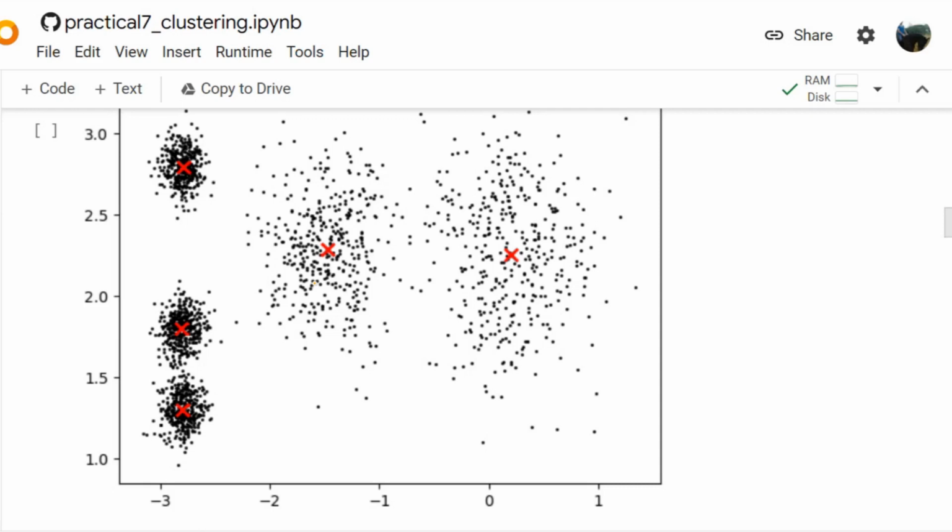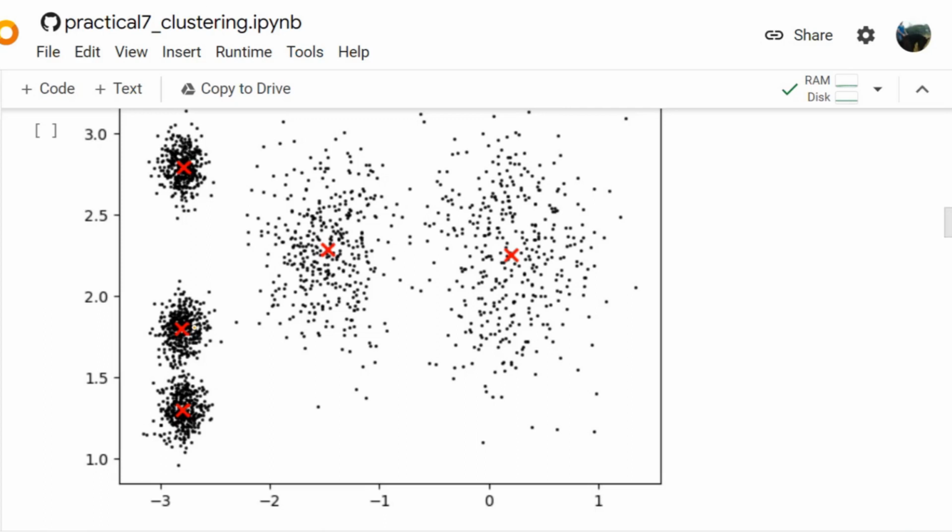Then second, once we need to assign a data point to a cluster, Kmeans will measure how far this data point, like in our example here, is from each and every centroid we have. Then the shortest one, meaning the nearest centroid, will determine where this data point should be assigned.